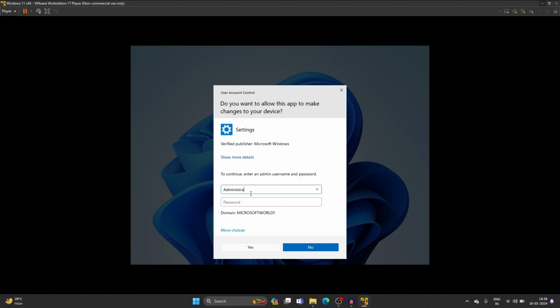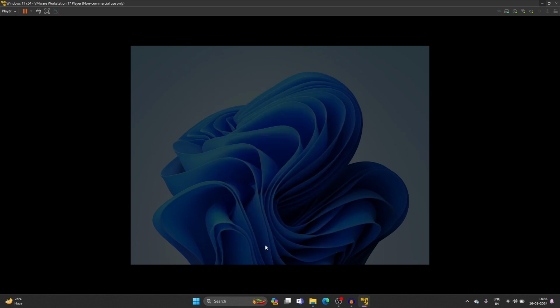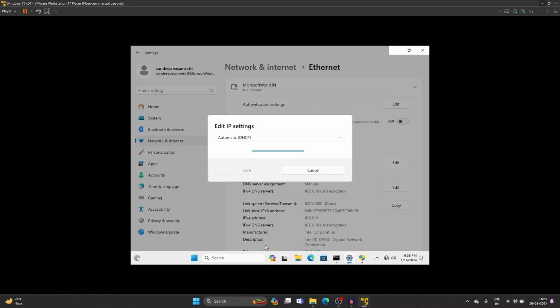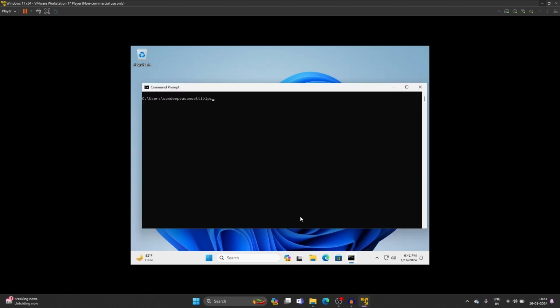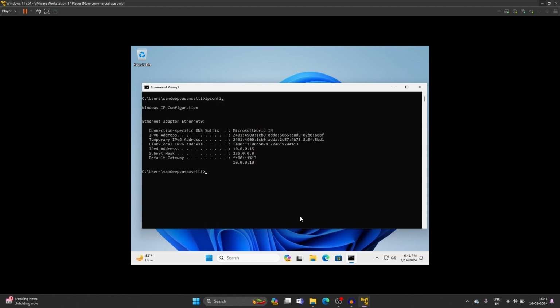I need to enter the administrator password. ipconfig. See, now you can see the 10.0.0.15 IP address is assigned.